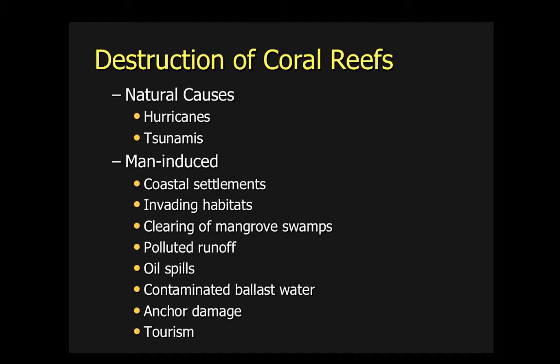Unfortunately, the man-induced problems for corals outnumber the natural causes in most cases. That can be bad diving habits, pollution in the form of waste — whether from industry, commercial operations, or tourism. Polluted runoff is a big one because corals can't get smothered or else they don't photosynthesize very well. Taking away corals for man-induced purposes — whether pharmaceutical, for tourism, or a number of different reasons — is also a concern.